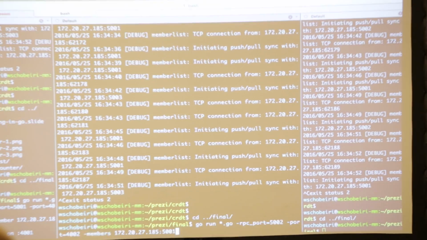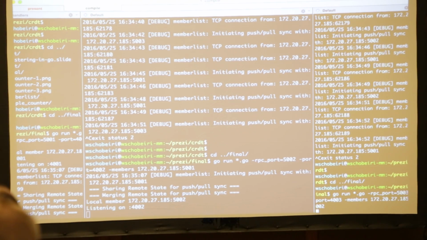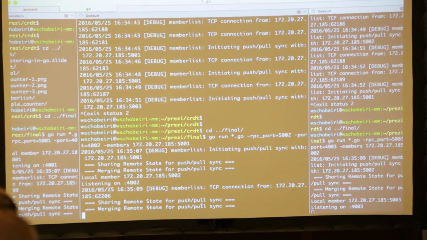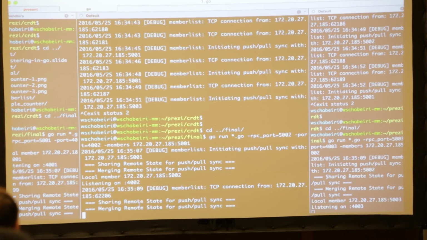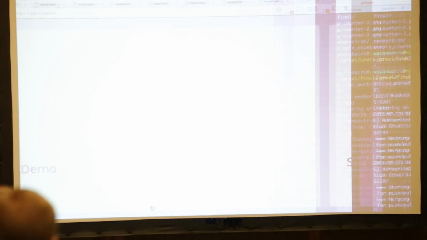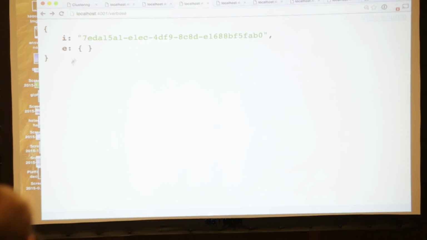Cool. All right. As you can see, I mentioned there's a state transfer that happens here. So this is sharing a remote state for push-pull sync and merging it. There's not really any state at this point. If you just go in and look at the contents, it's empty, right?